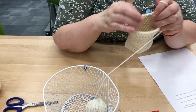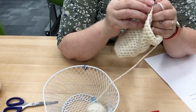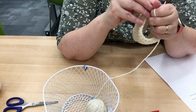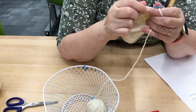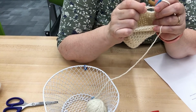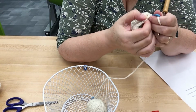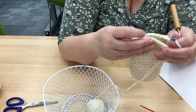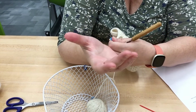Now that leaves a hole. I can take this out and put that in my slip stitch. So that leaves a hole. That's for your thumb to go through. Now it also is reducing our row by two stitches, so that it'll be a little snugger across your palm than it is around your arm.